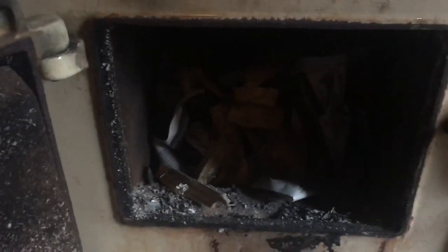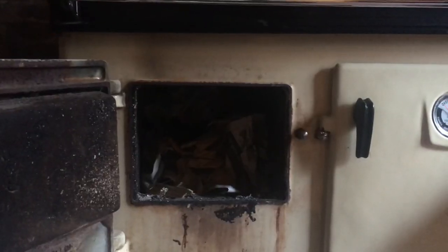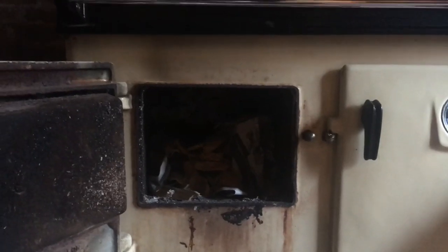Just a few small bits and pieces which I chopped a few minutes ago. Next, just on top of the fire lighters and kindling, I'm going to put another couple of pieces of screwed up newspaper.